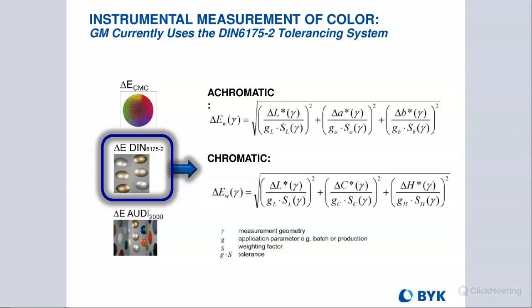We see these equations are now a lot more complicated. That's due to the reason that our eyes are very complex, and our eyes don't necessarily correlate exactly to delta E star. So these updates are made to these equations, which now weight colors differently depending on where they are in color space. And that's the reason for these more complex equations.